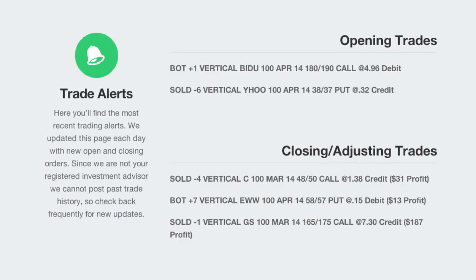Now, closing out today, we had a lot of good trades. You'll notice that we've actually had a couple good trades in some of the financials that we've closed out recently. COF is one of the ones that we closed out a couple weeks ago. And then Citi today and Goldman Sachs. Both of these are debit call spreads that we entered way back in February. So we've actually held these positions quite a long period of time to see them turn around and become profits. And that's all you have to do.